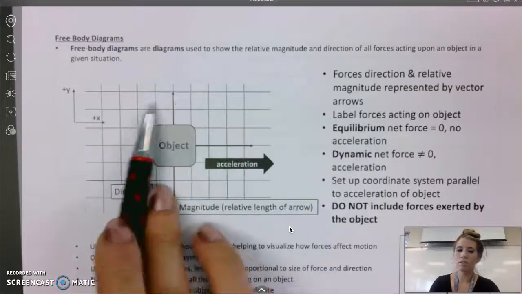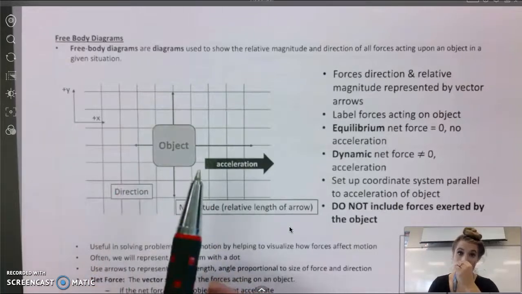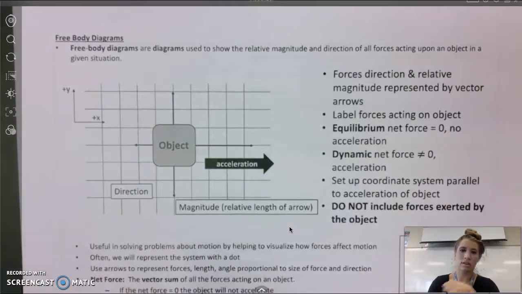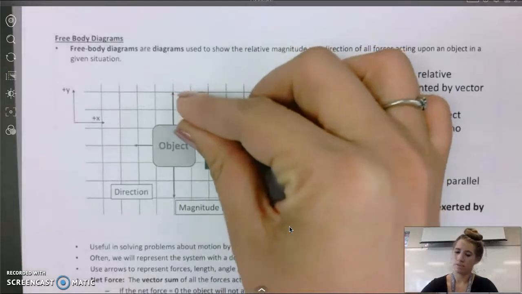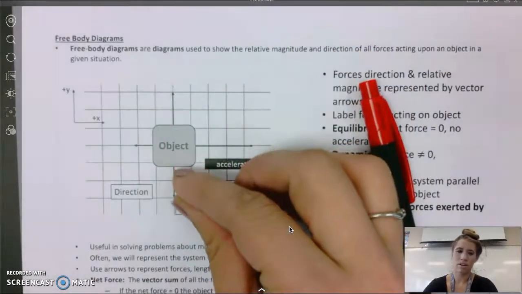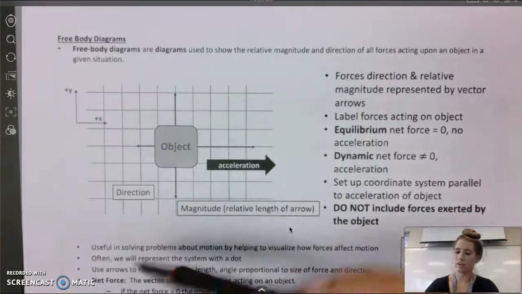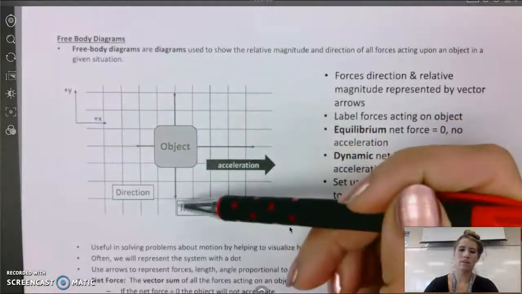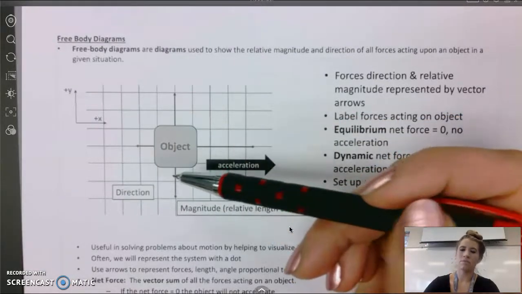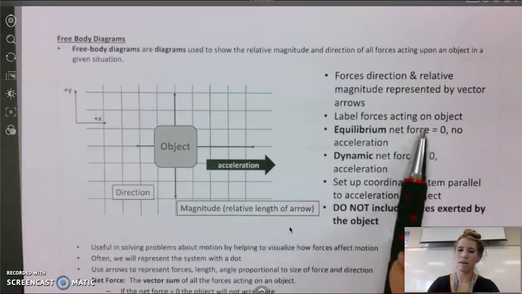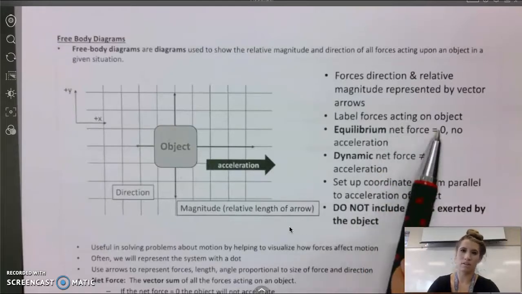Now, if all of the forces acting on an object cancel each other out, like do you see how this force here has the same magnitude as that one, but in the opposite direction? These two cancel each other out. When all the forces cancel each other out, that means the overall net force is 0, and that's when an object is in equilibrium.